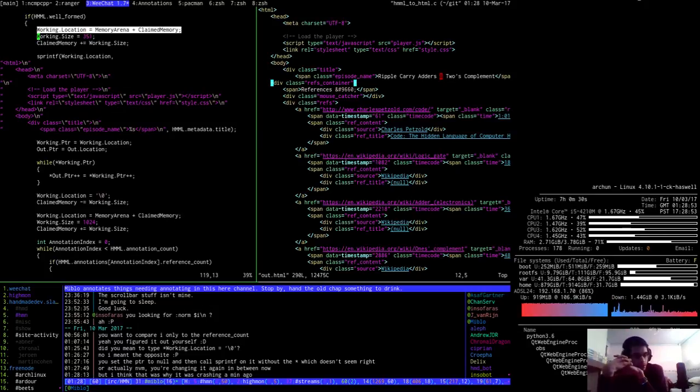Right, it happens in this area here. So basically what I'm thinking is that when I do this, I want to be setting the working location to start at a point in the memory arena that is... So that's why it crashed. Oh, right. Okay.